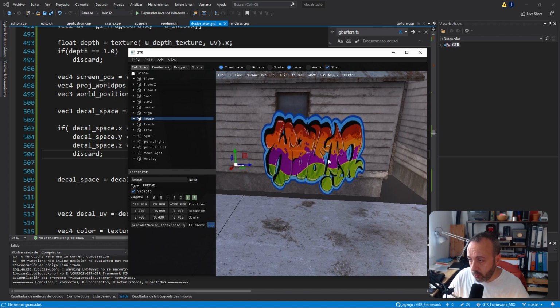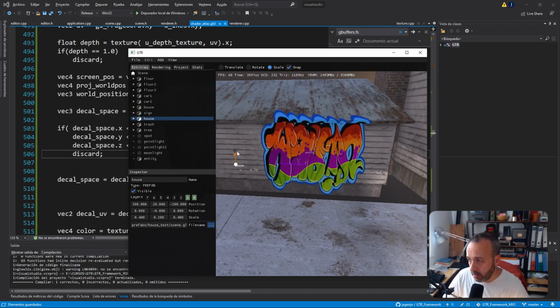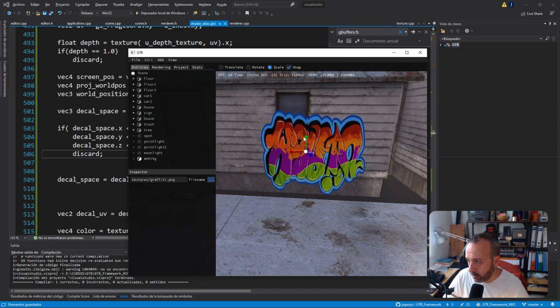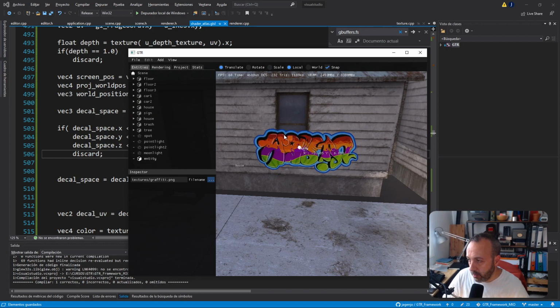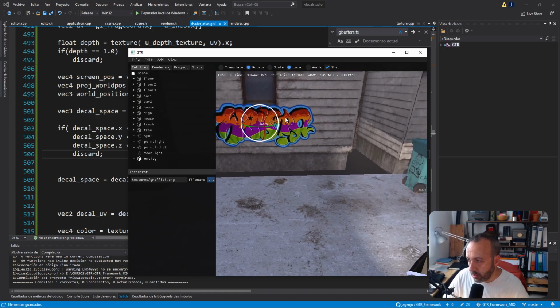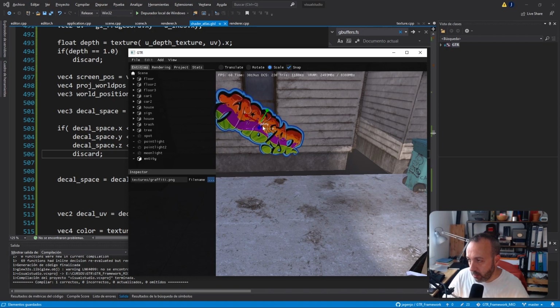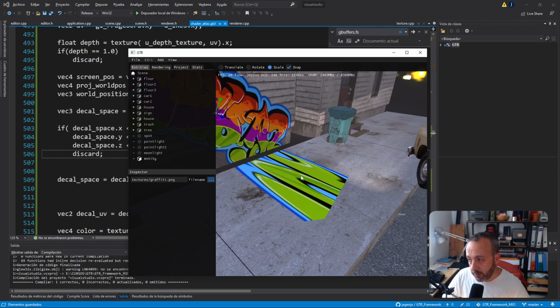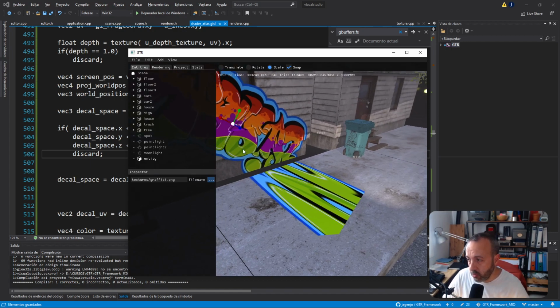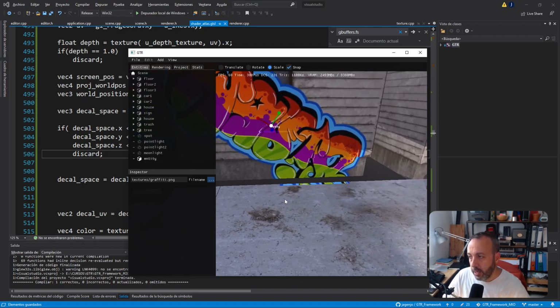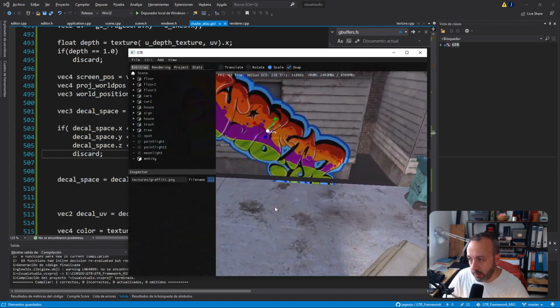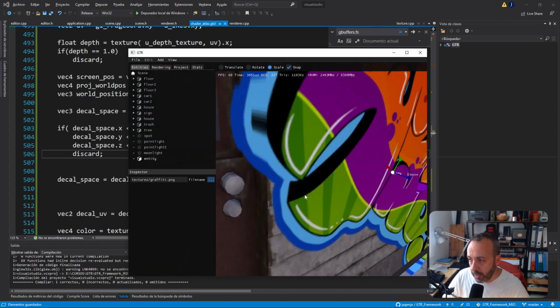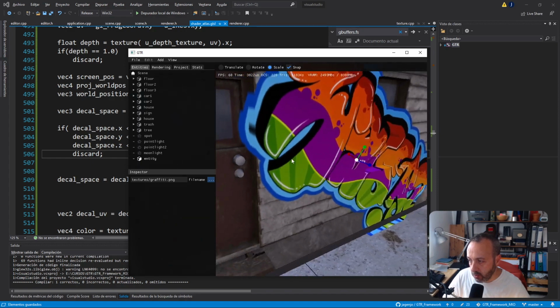And that's it. We have a way to put decals on our scene. Oops, not this one over here. So you can make it bigger, and you can rotate them if you want to. You can, I don't know, you can play. Obviously here, because the cube is very big, it's also going to apply to all the others. But this is easy to fix because if you just go to the cube and you make it smaller, at least you can make it more adapted to some area.